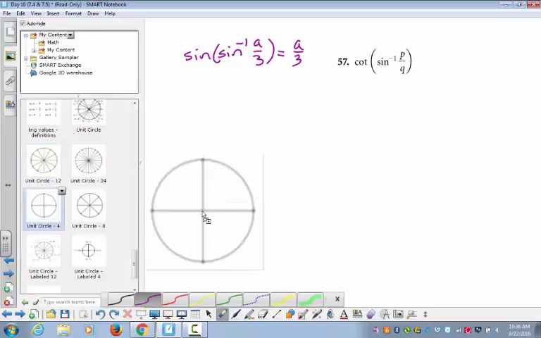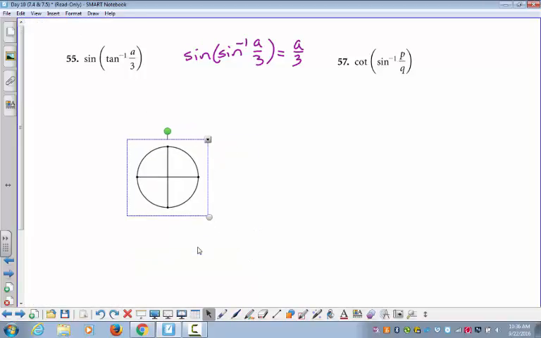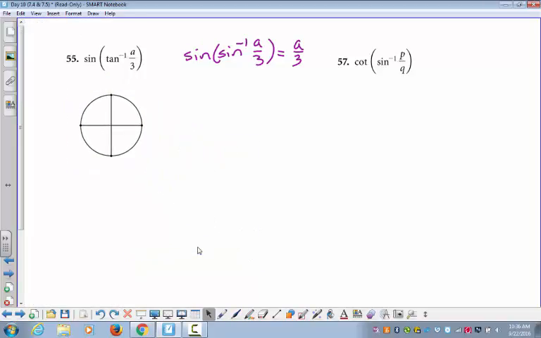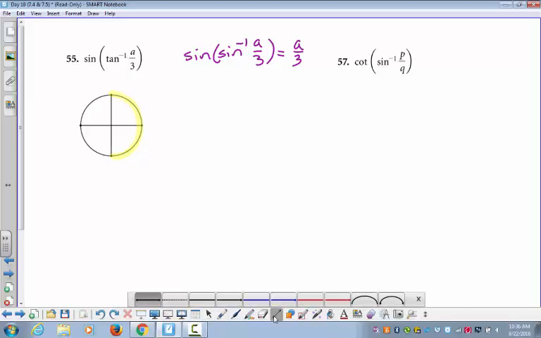Let's draw a general four-sector circle. And let's identify the angle. The angle is an inverse tangent, so that's on the right. And inverse tan is on the right. Okay, so we could pick a terminal ray in either quadrant 1 or 4. It does not matter. Let's pick right there. Doesn't matter. You could just as easily write it up in quadrant 1.